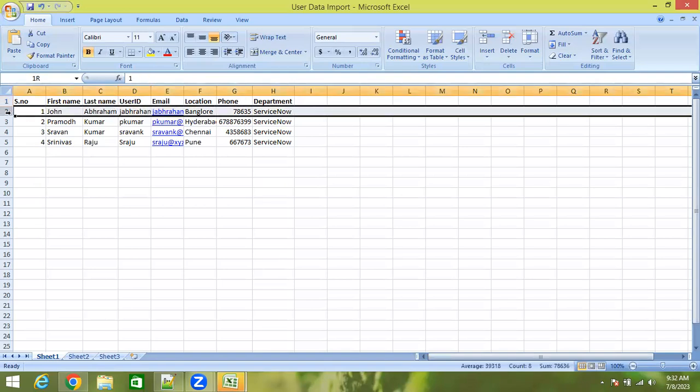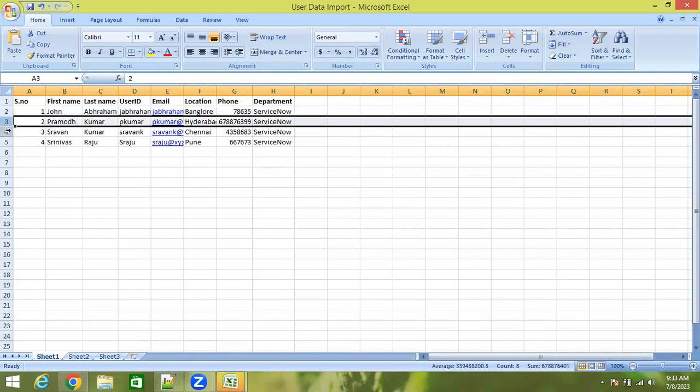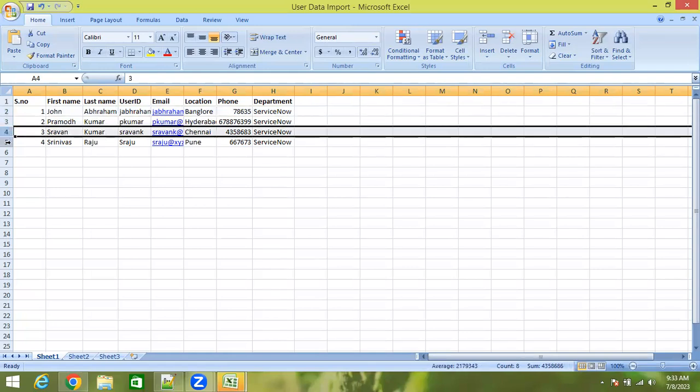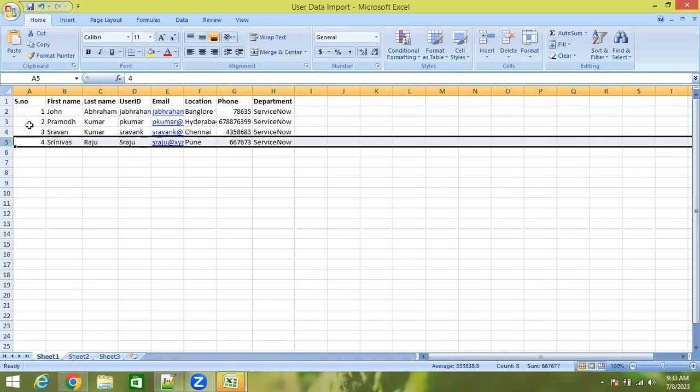Okay. So first row, second row is related to the user detail of John Abraham. So that user's information is stored in the second row. Next, third Pramod Kumar, fourth Shravan Kumar, fifth Srinivas Raju. So in this way, you are adding the data into the Excel.